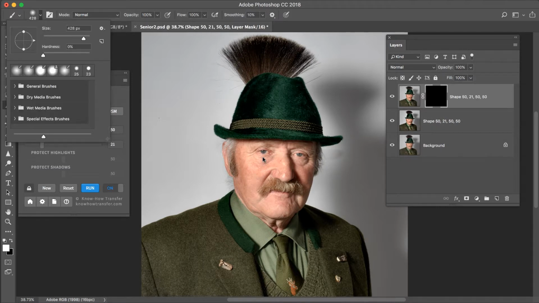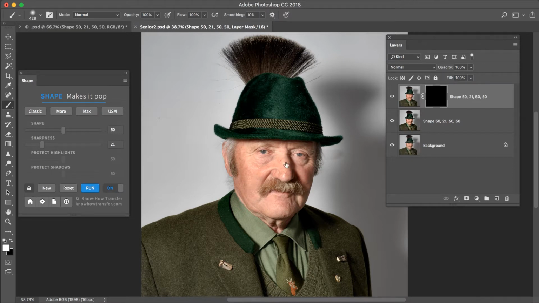So all I need to do is go in with a soft brush, paint his face out of the mask, and then it will reveal that effect that I like in this top layer. So go in quickly and paint that. And now you see the before and after in the mask and the before and after in the overall image.